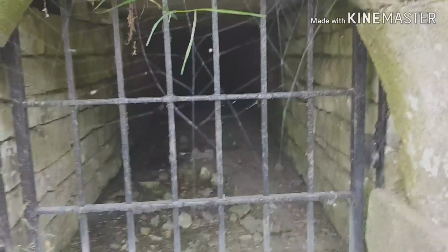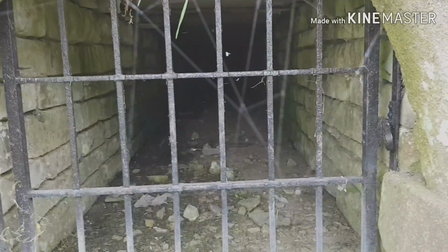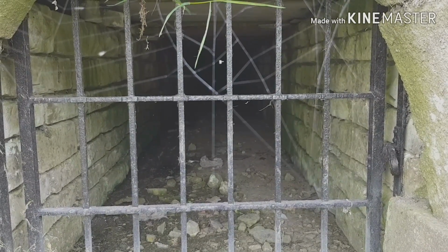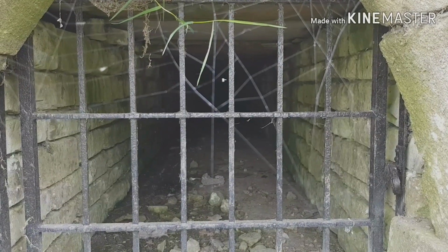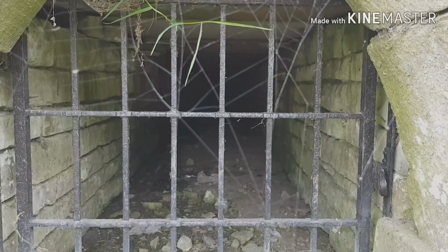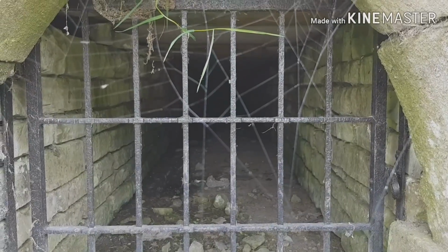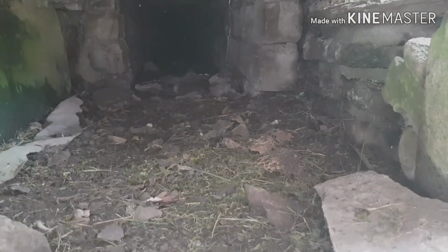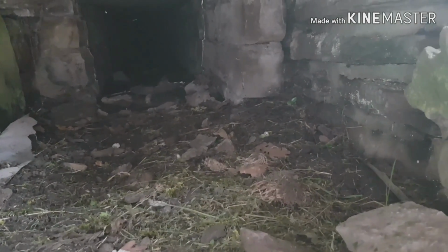Oh, look at this. Not sure you can see, yeah, you can see the daylight at the other end. My little hobbit home. Look down there, little spiders, didn't you? Yeah! And then, hang on, I'll turn you around, watch your feet. And shuffle, shuffle, shuffle, and it carries on. Oh no, it's dark back that way. Is it? Hello.